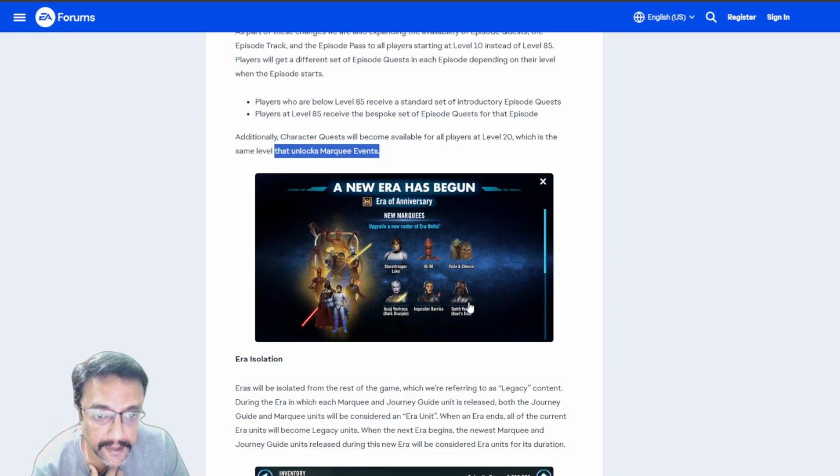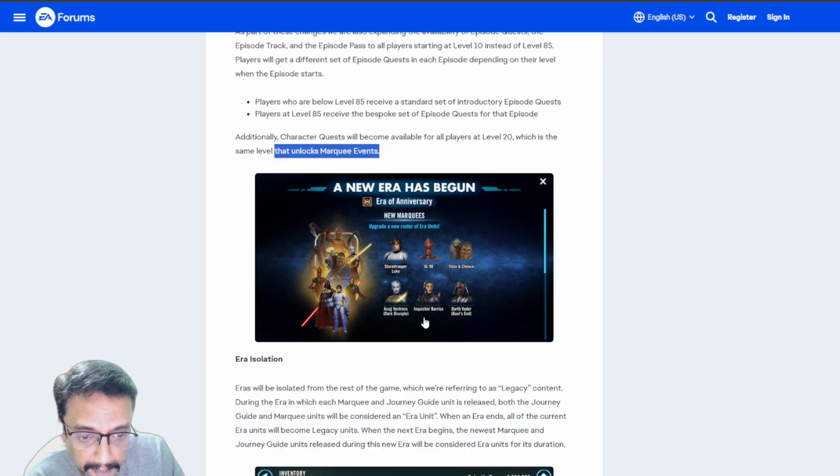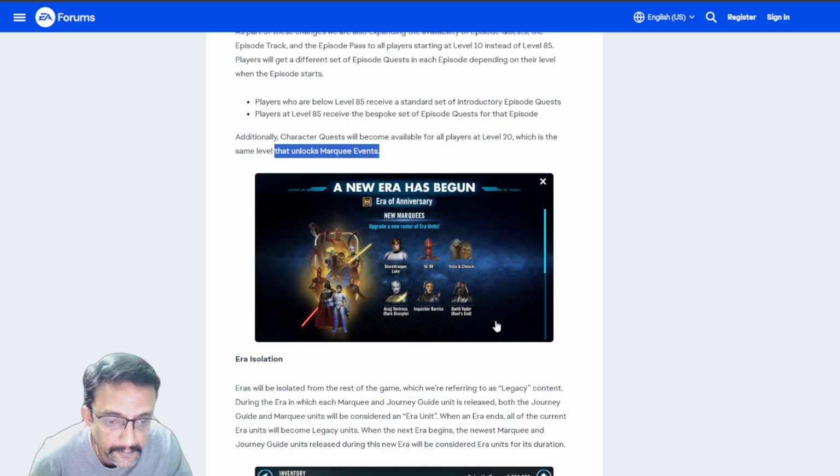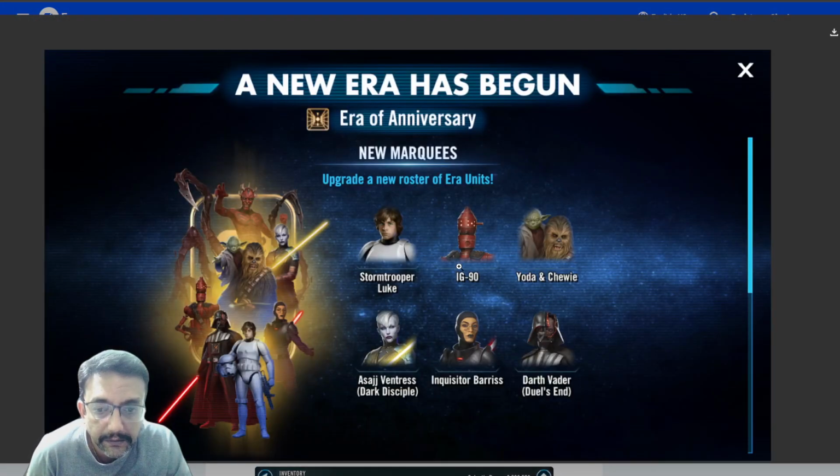New era has begun. Era of anniversary is the next era. So we are getting 6 new characters: Stormtrooper Luke, IG-90, Yoda and Chewie, Asajj Ventress Dark Disciple, Inquisitor Barriss, and Darth Vader Dual Send. And we are also getting a Darth Maul with this one. Yeah, so we are getting a Darth Maul also. That will be the 7 characters that we are getting.